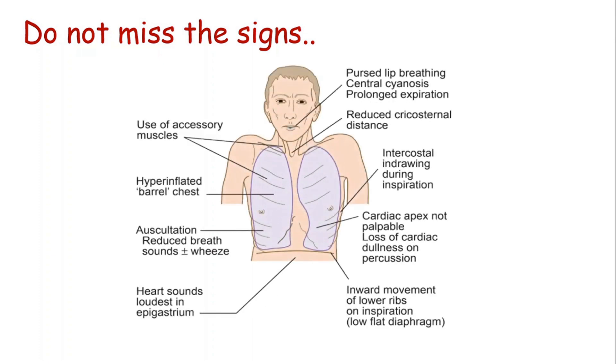Okay, so now we have a general idea as to what clinical signs we can see in these COPD patients. It is important not to miss these signs on head-to-toe clinical examination. Let's go through it again and add a few more points. From the face, we can see pursed lip breathing, central cyanosis in chronic bronchitis, blue discoloration around the lips, prolonged expiration which is very typical of COPD.